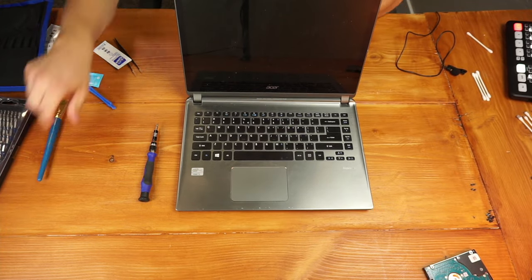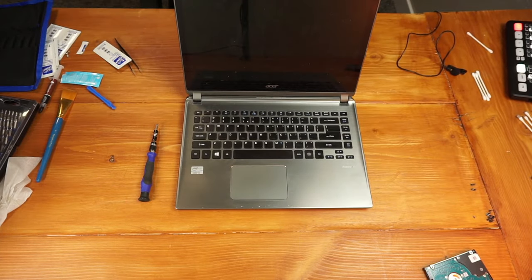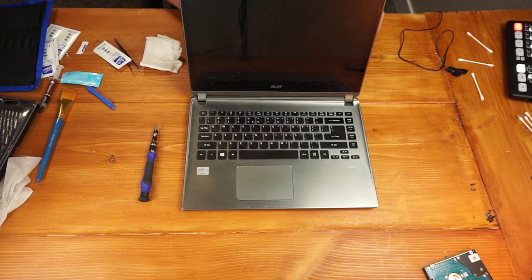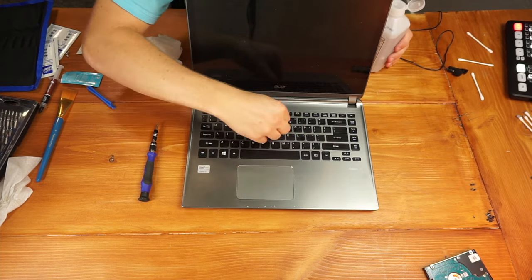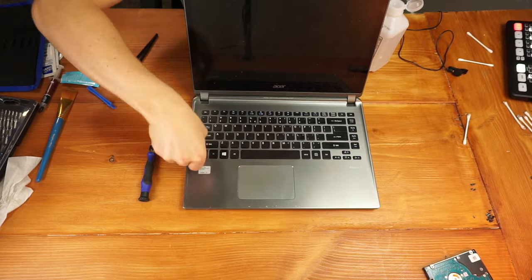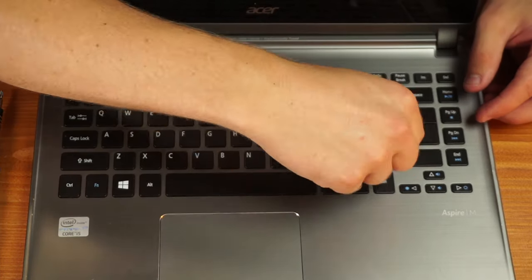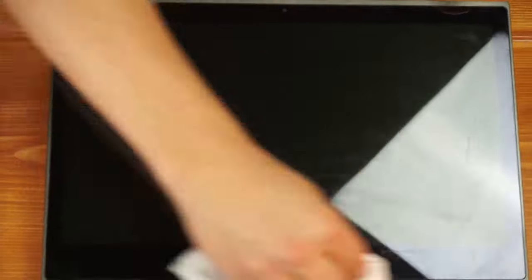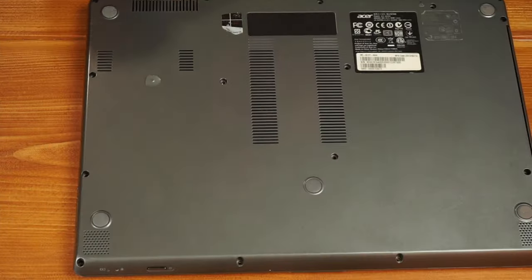Now we're going to clean the surfaces. I used the paintbrush and then some lens cleaning wipes, but the wipes weren't doing much, so I switched to isopropyl alcohol and a paper towel. I accidentally popped a key cap off, but you can just push that back in. I used isopropyl alcohol and Q-tips and cleaned between every key cap — there was quite a bit of dirt and grime that gets under there from extended use. Things started to look significantly better. For the screen, I tried a lens cleaner first, then used isopropyl alcohol and a paper towel to get most of the dirt off, finishing up with a lens cleaning wipe to remove the final smudges.